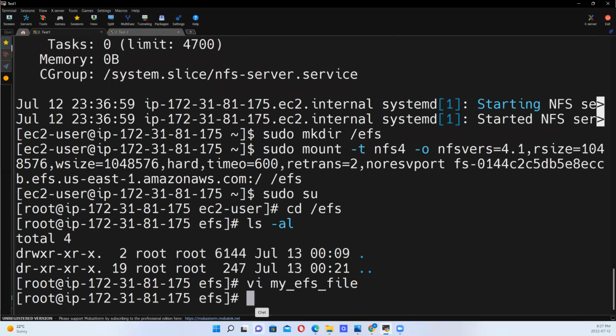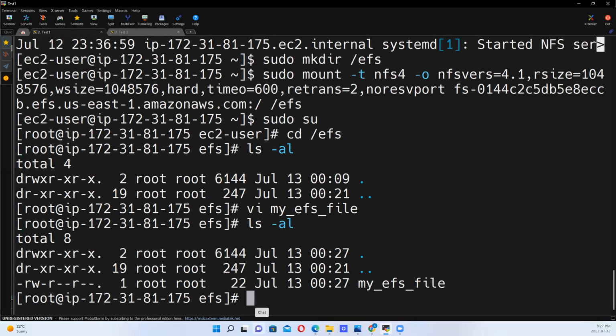Now if I do ls -al, let's see what we have. You see we have these directories and this file, which is what we just created.